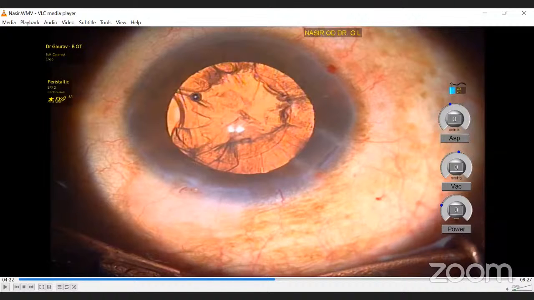So yes, sir. In this case we could have put viscoelastic, as you said, to make sure that the chamber remains a little deep, and only then pulled the probe out. Essentially, you keep the phaco probe inside with the infusion on, take viscoelastic from the side port, and start injecting. As you inject, you can switch off the infusion so that there is no sudden shallowing of the chamber, fill the viscoelastic in the back, and then bring out the phaco probe, right? Okay, yes. Let's go ahead.